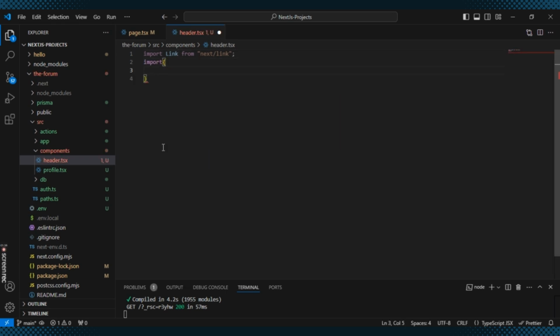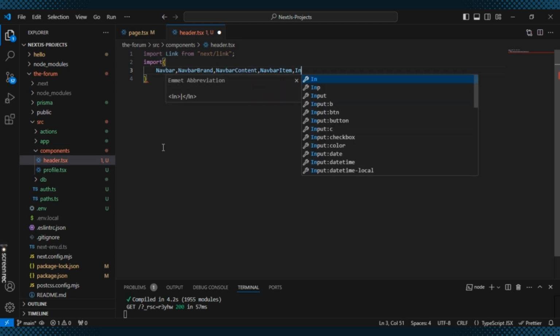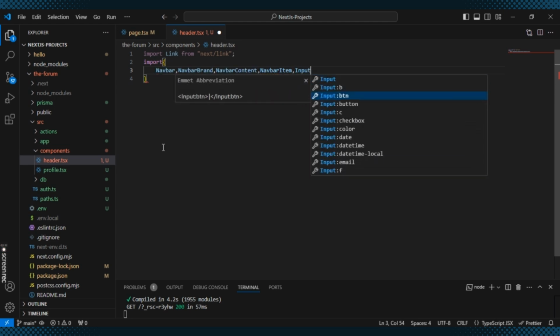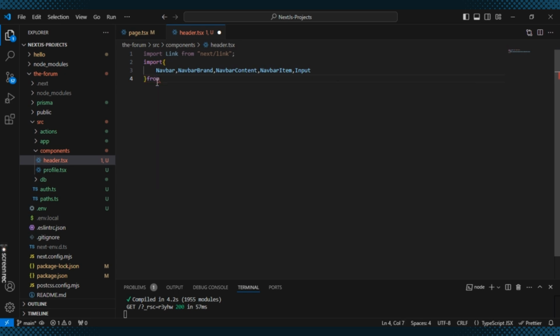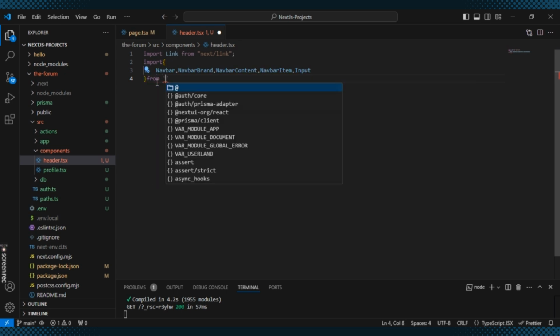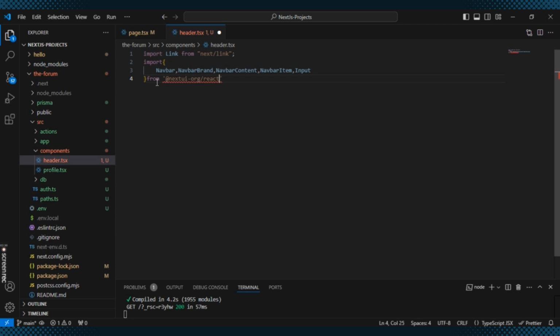Start by importing the Link function from the Next link package. Then import the essential UI parts from the Next UI library. Here, we will need the button, input, and navbar. The navbar itself has a few more import requirements like navbar item and content. Similarly, we will use the popover feature to show a pop-up button on the user avatar. So, just follow my code and see the official Next UI docs for all the available components.